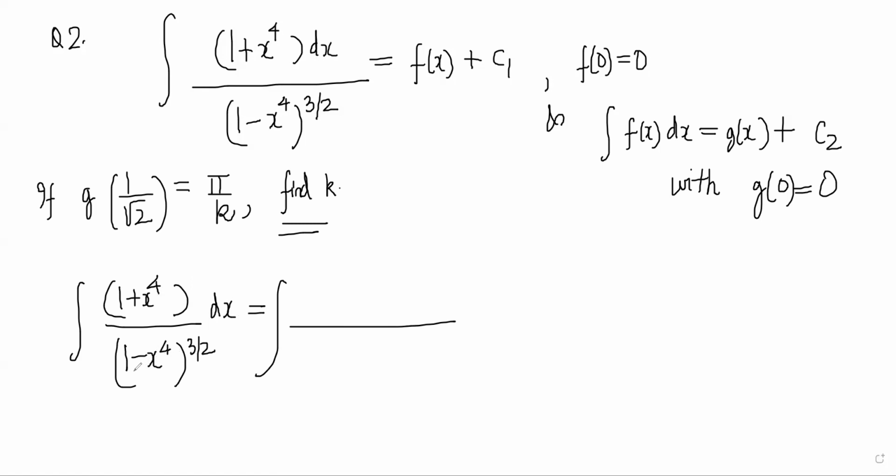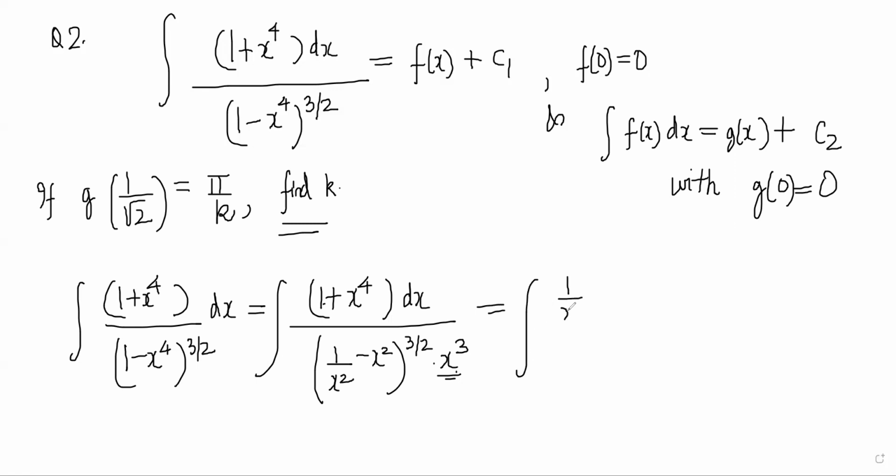Here, I can divide by x square inside, and when it goes outside, it becomes an x cube. So if I divide by x square inside, I get (1 by x square minus x square) whole to the power 3 by 2. And that x square goes outside the bracket and becomes x square into power 3 by 2, so x cube, right? That is what I have done here. And this is 1 plus x power 4. I have not done anything to this. All I have done is taken out an x cube from here. So obviously I can divide this x cube on top.